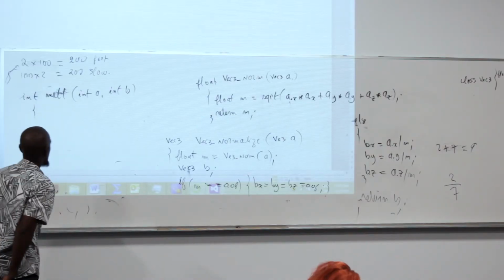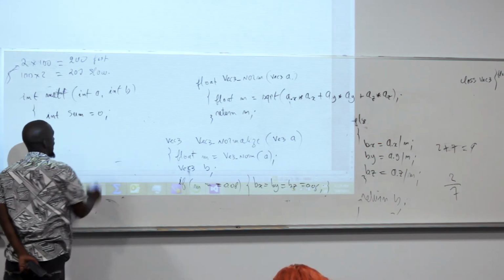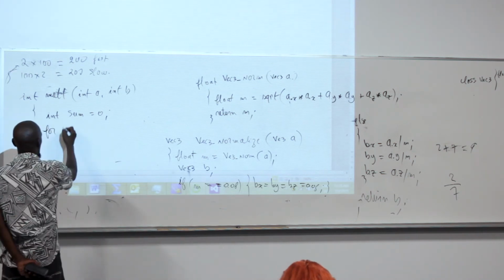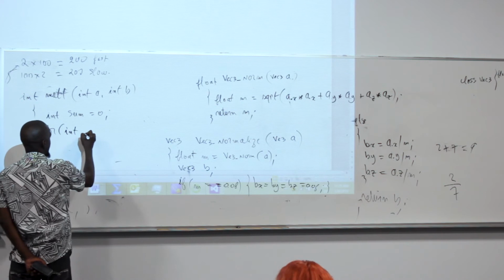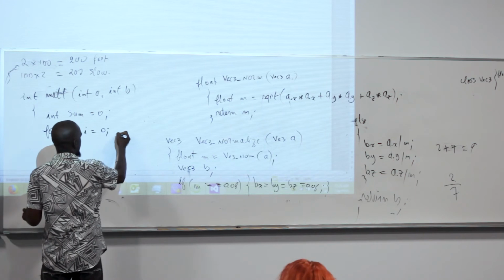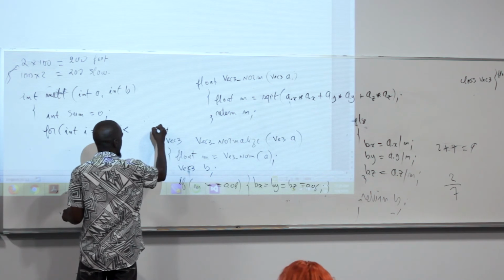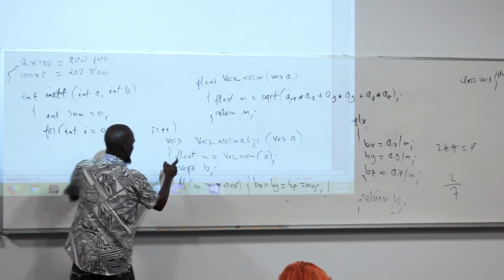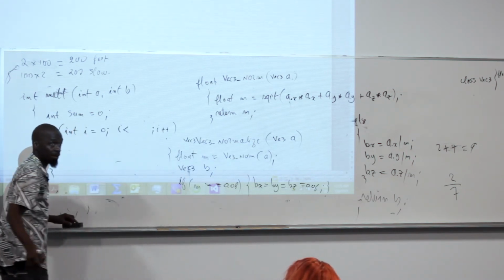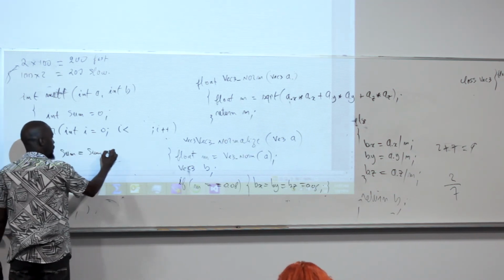So I'm going to go back here and define something called sum. I'm adding, sum being 0, and I'm going to have my for loop. Remember, the for loop is branching. So I'm going to have for int i from 0, i less than whatever, i plus plus. It's going up here. Then I have this empty. We are going to see what goes here. Then my sum is the old sum plus the other.